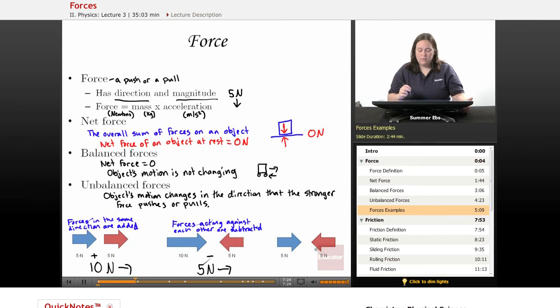Now we have another example of forces working opposite to one another, against each other. But in this case, it's five minus five. The forces are the same magnitude. So our net force is zero newtons. Over here at the end, we have a net force of zero. So whatever object these forces are working on, they're going to have what we call balanced forces. It's not going to be moving that object in any way.